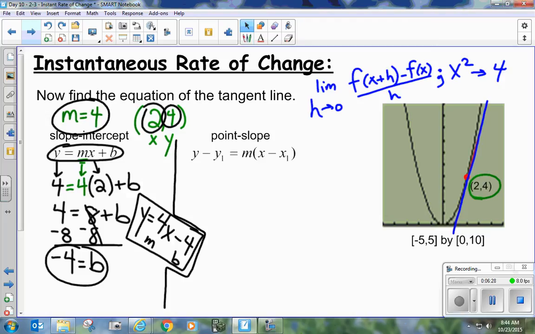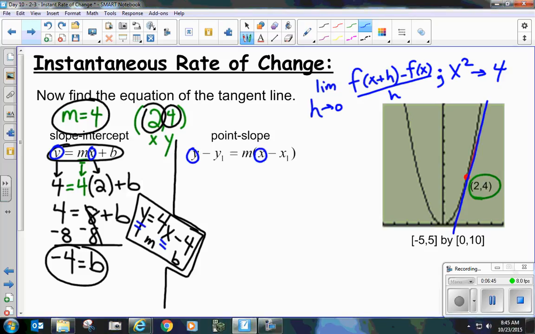Now let's see the point slope formula. Just like any equation of a line, I always need a y and an x in there. Okay? Here's the y that I'm going to keep, and here's the x that I'm going to keep. So the only thing I need is my slope, which is this, and I need a point. I need an x and a y coordinate.